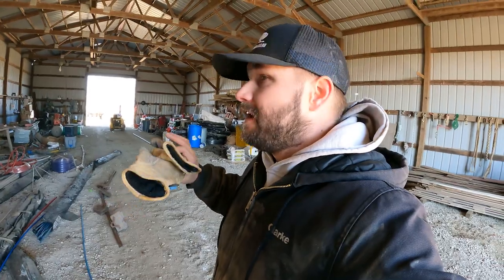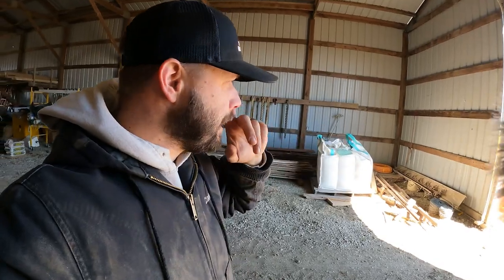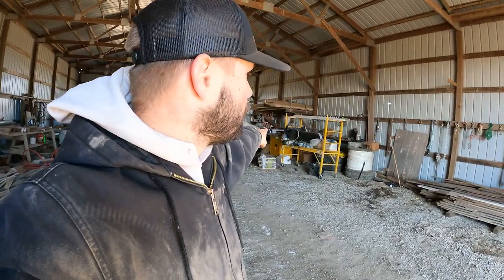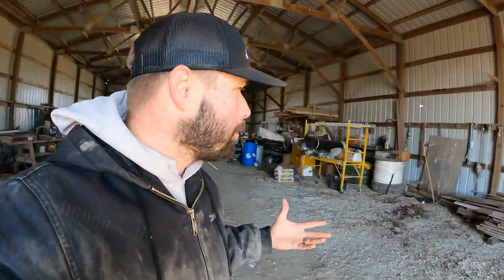He's kind of in the middle of moving all this actually today, and then over the next month or so he's gonna have an auction for all the miscellaneous items that he's collected over the years from being a contractor. So today what we're planning on doing is taking this corner of the barn — I've already moved some of it out — but clearing it all out, probably leaving that lumber that's gonna get sold in the auction, and cleaning all the way over to the middle part of the barn. That way I can use this whole area for tools and staging, and once he clears this, it's gonna be completely clean. All of this is gonna be gone.